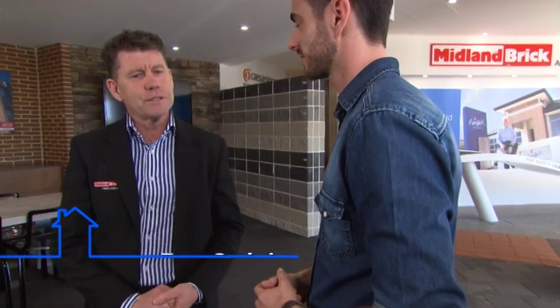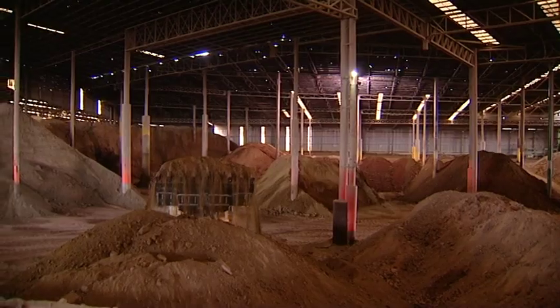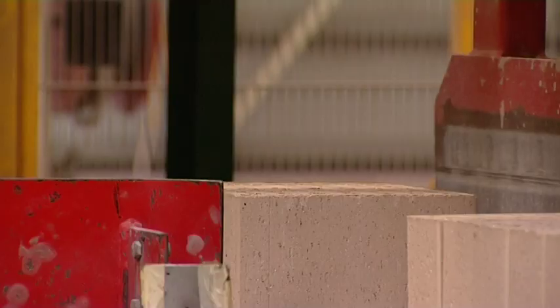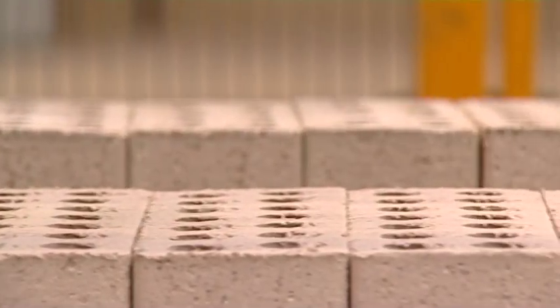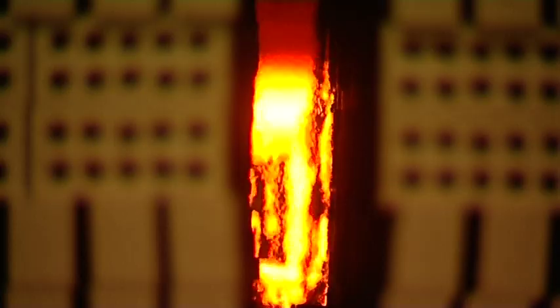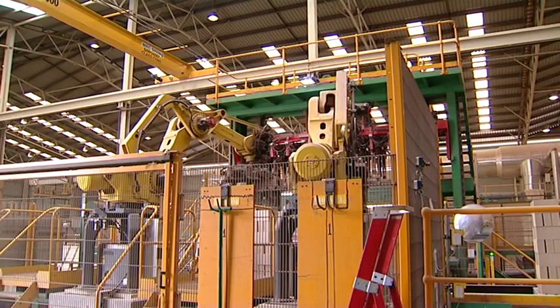I always thought that a brick was just a brick — I walk past brick buildings all the time and never really think about it. But I'm wrong, aren't I? Well, a lot of people think a brick is just a brick, but when you've been around the game as long as I have — nearly 40 years — you realize there's a lot more to making a brick than what you see at the end. We have to dig clay out of the ground, sourced from up to a hundred kilometres away, store it, mix it with water, extrude it out of a machine, then fire it up to 1200 degrees Celsius through our tunnel kilns — and they're massive.